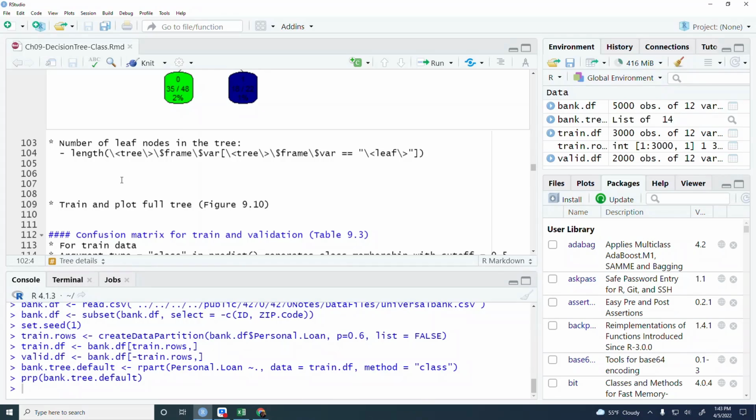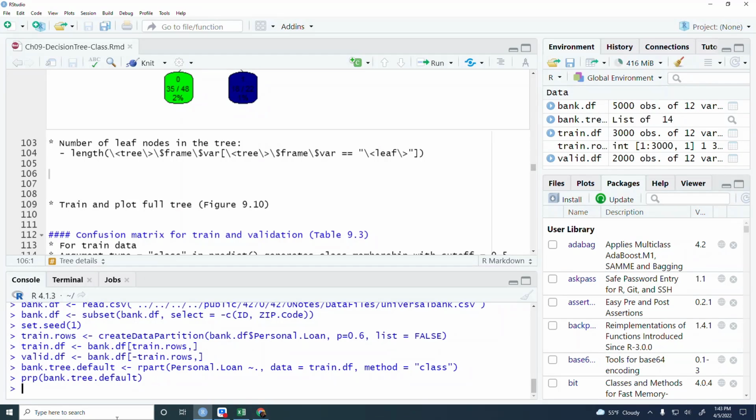Now there are two or three more tree details that we can extract from the tree. A few things that we may want to look at is how many nodes there are. To count how many nodes there are, we can look at the tree object and then the frame.